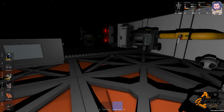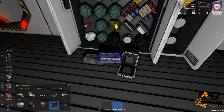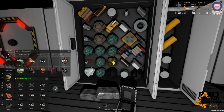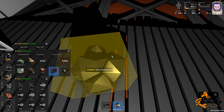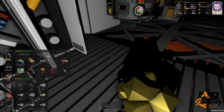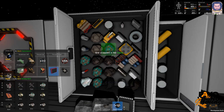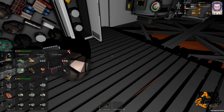So what I actually want to do is make this last a little bit longer. So we're going to need some more copper. So let's get this belt. Let's just open it up for a minute. Swap some of these out. So I should do this for a sec. Split half the stack. Put half in there. And put the other half in there. We'll leave that there, shall we? So that should work.